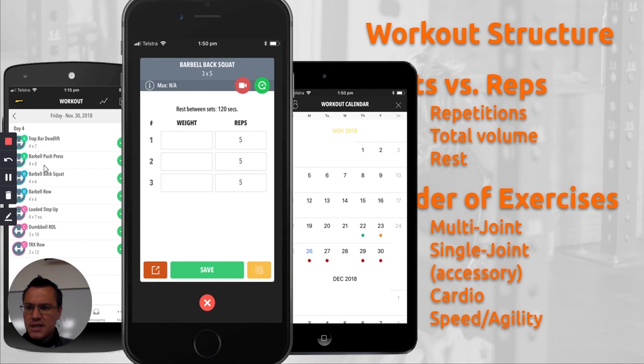Here's another one. This is just a random graphic I found online, because these are always done in the same way. So here's bench press. They're going to do how many sets? I don't know, 4 sets of 6. And then they record the weight they do. And then each week they see how much weight they do over time.